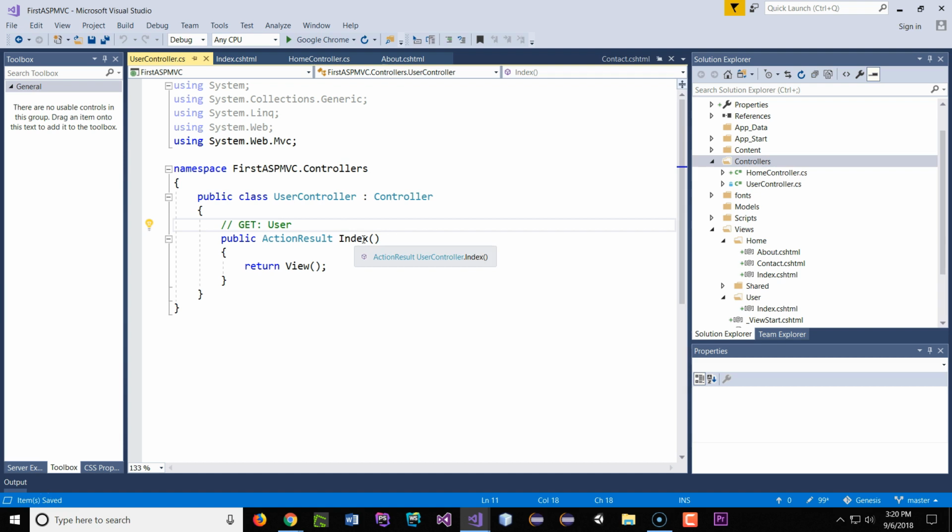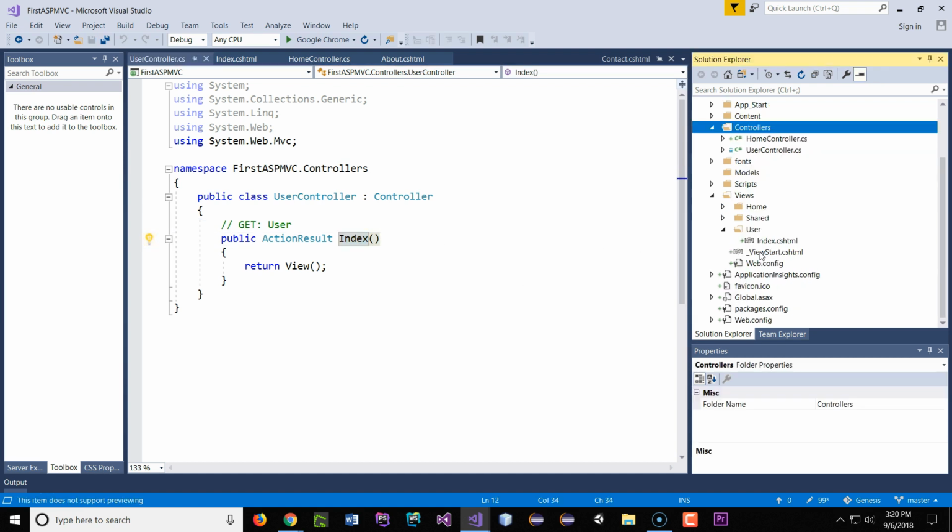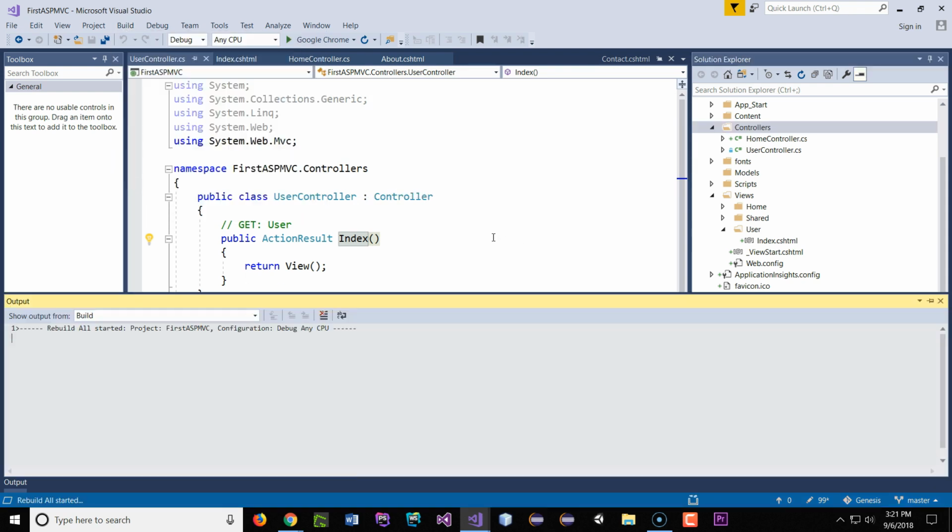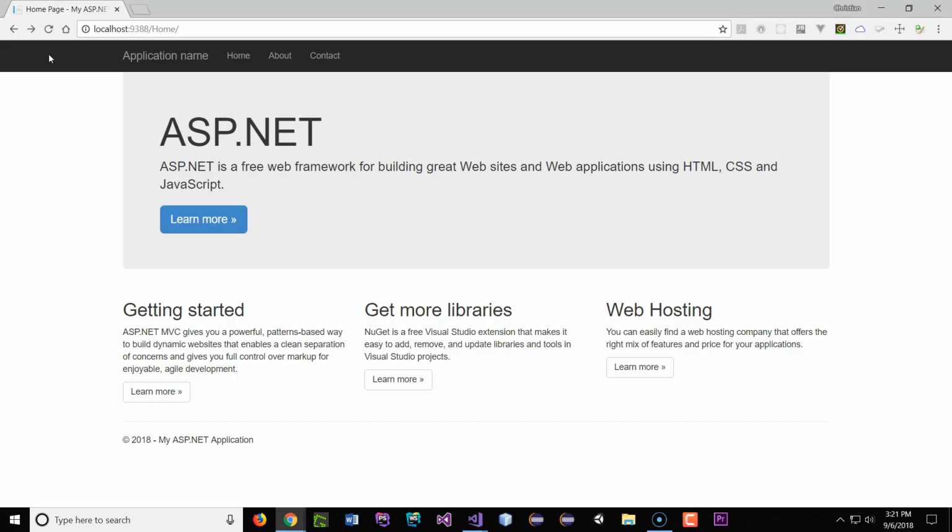And again, here it has a function called index by default. So we already created index in our view under the user folder index. So now this should be good to go. If I save this, because I added new stuff in here, I'm going to rebuild my files. Once it's done, I'm going back to the browser and we'll go into the user directory and the navigation. Okay, so back here. Now, in the home, you have the index, about, right?